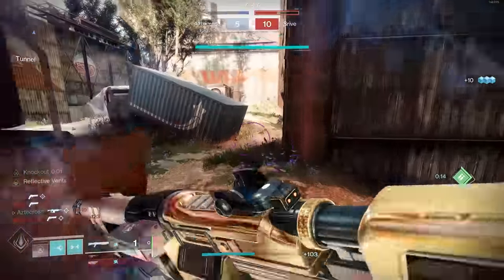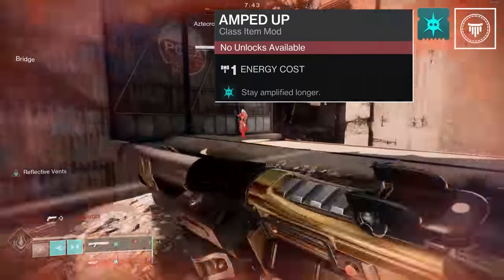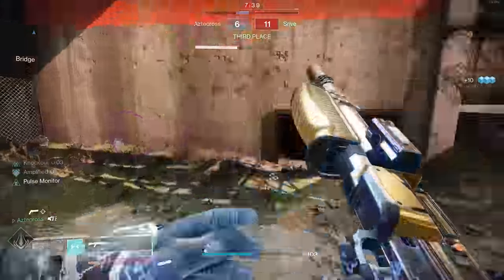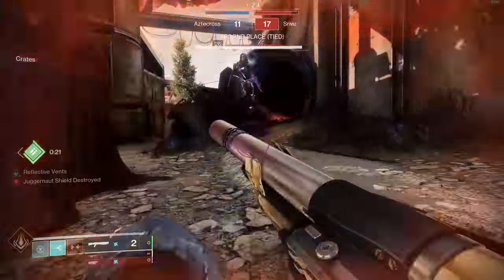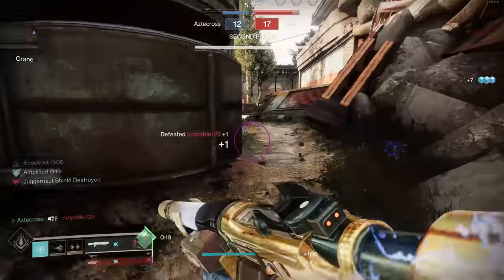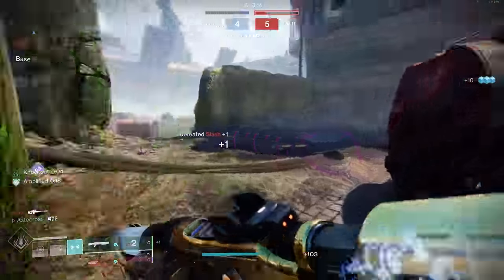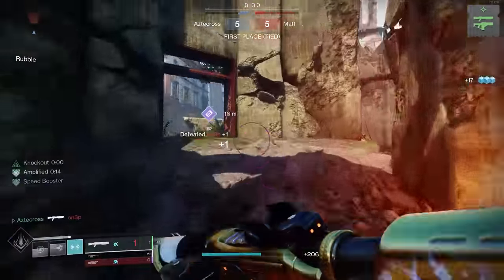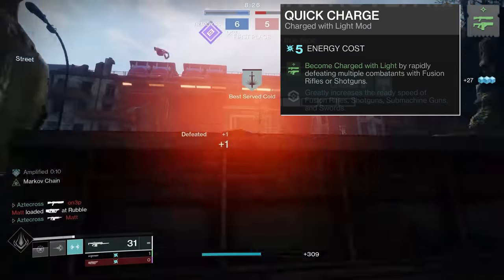And last but not least, you want to take advantage of Amped Up. This is a class item mod. It only costs 1, but allows you to stay amplified longer. Guys, once you get amplified, and I know it kind of messes up your jump a little bit because you can jump higher and other things, it really does allow you to close the gap stupid easy, and it catches a lot of guardians by surprise. So if you can get used to it, it will help you greatly. And if you're rocking a shotgun, which I do suggest you do, Quick Charge is a fantastic mod here, as it greatly increases the ready speed for fusion rifles, shotguns, submachine guns, and swords.